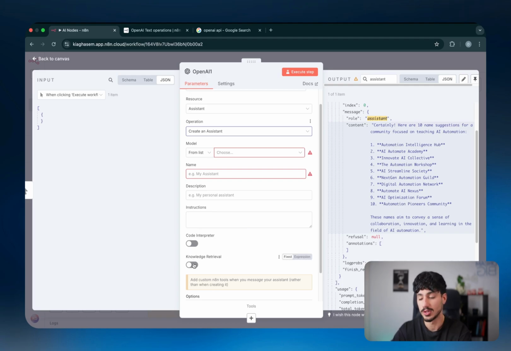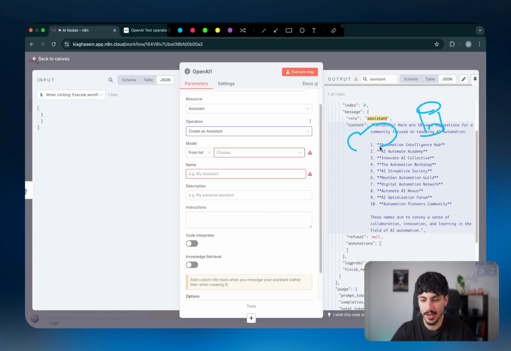And if you guys don't know what a knowledge base is, I'm referring to a database that you give the AI access to. So if the AI doesn't know the answer to a question, it can search through that database and it can answer you using the info from that database. And this is generally referring to a concept called RAG, although OpenAI doesn't actually call the knowledge retrieval RAG, they just call it retrieval, but I believe it's RAG. And I've actually got a video on YouTube on exactly what RAG is.